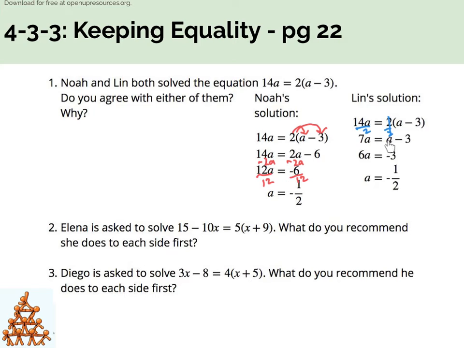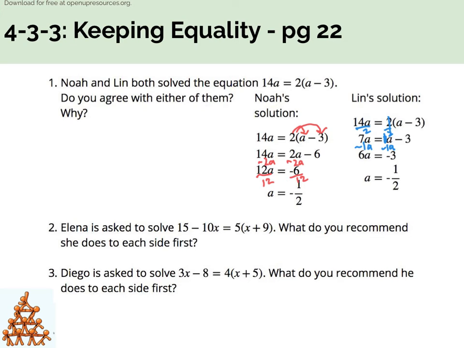So then notice from here, there's an a here, 7a, but there's a 6a, and then no a left over. So Lynn subtracted off 1a from both sides. That's kind of jumbled. Let's rewrite that a little nicer so we can see that. So subtracted off 1a, because how many a's are there? Well, there's 1. And then 7a minus 1a is 6a. 1a minus 1a is 0, leaves a negative 3.